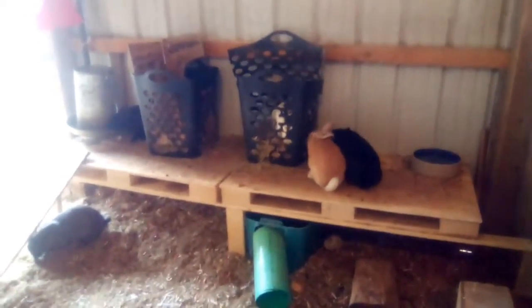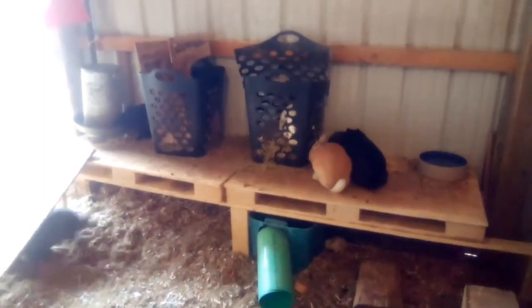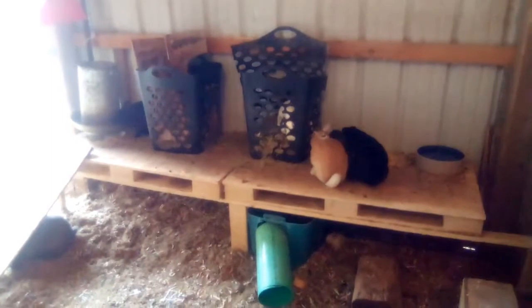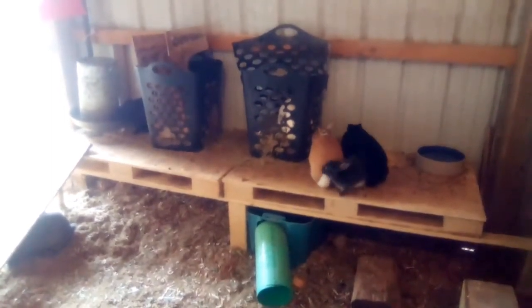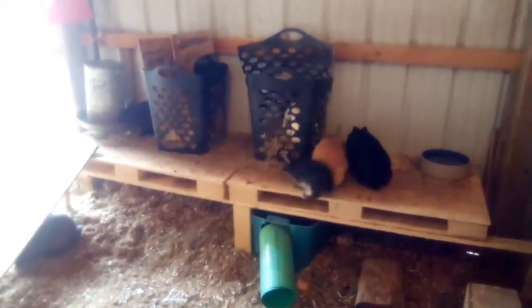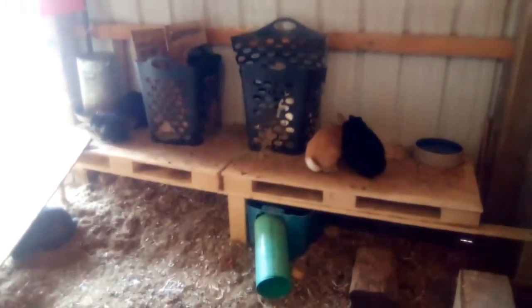So if you do have rabbits, if you do have a colony, then hopefully this can help you. If any of this information about nest boxes and all that crazy stuff has helped you, I really hope it does, because this has not been fun for me. I've lost many babies, and it's been sad, and it's been stressful and hard. So if I helped you at all, and so you can know what to do, and so you can make sure you have good nest boxes or whatever, then I really hope this helps you.